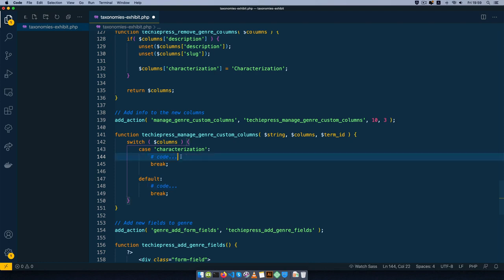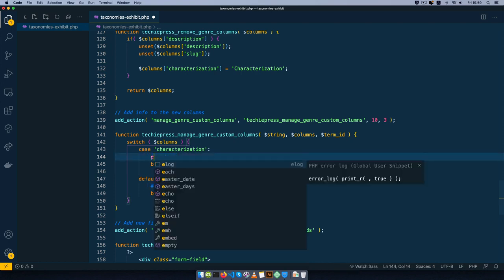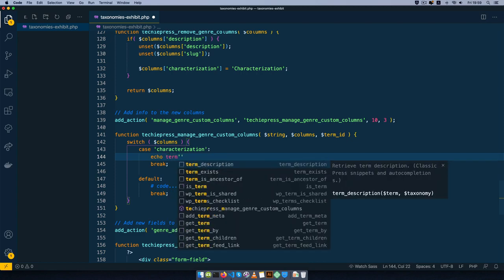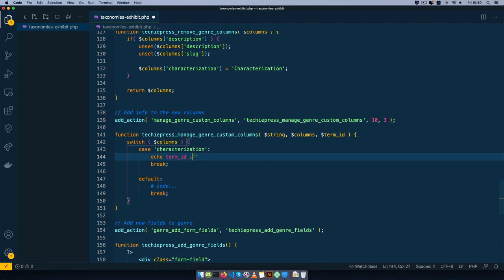All we want to do is we want to echo the term id. I'm going to first of all add the term id, which needs to be a variable that is proper, so I'll add the $ sign here, and then I'm going to say dash characterization. That's what I want to pass.